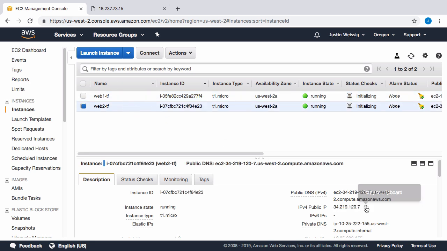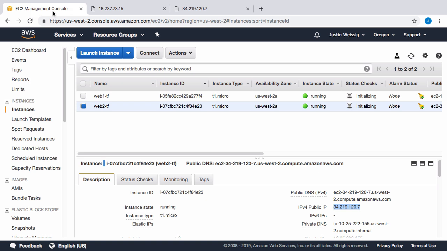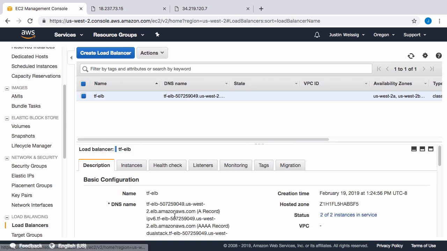Again, we'll just copy its IP address and try to connect to it. Perfect. So we have both Web 1 and 2 working as expected. I'm just going to go back to the console and we'll scroll down to the load balancer. And we'll copy this front end hostname and try to connect to it. Sweet. So that works too. We now have a complete system. Our two instances with the load balancer sitting in front. And if we hit refresh a bunch, you can see that it's splitting traffic between Web 1 and 2.